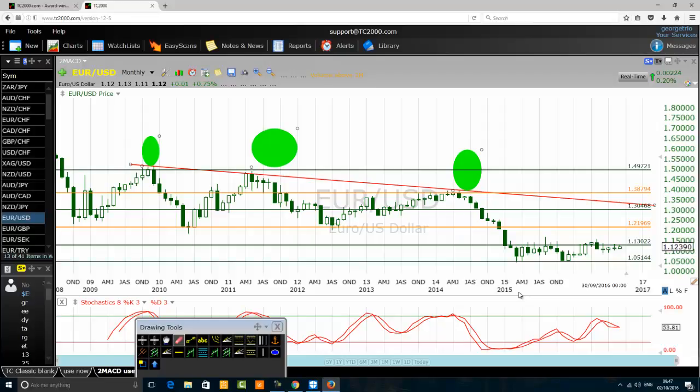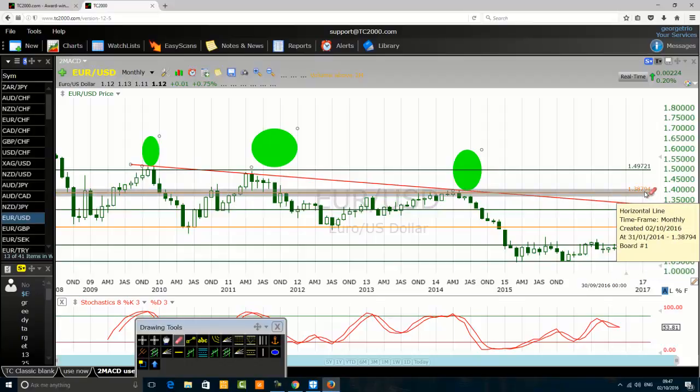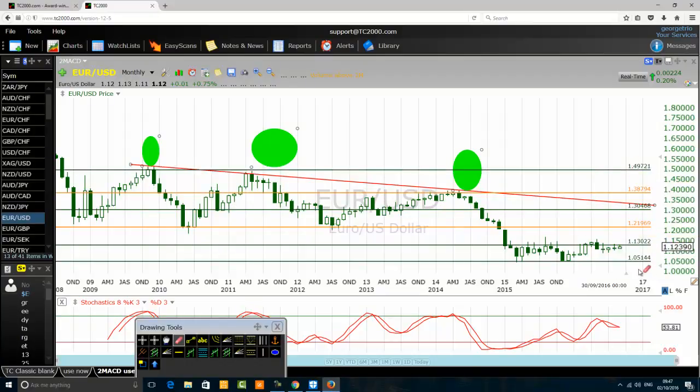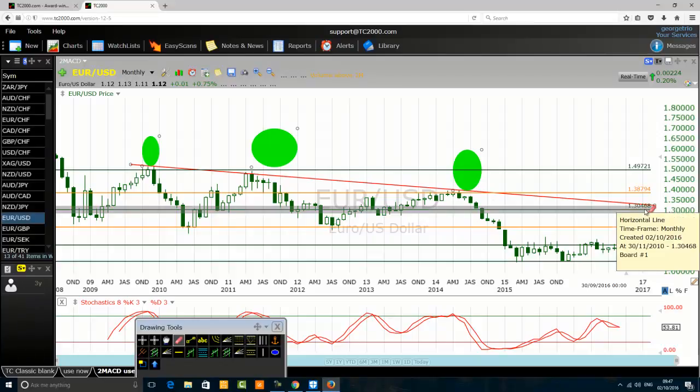So what you can do is just have, on your smartphone, the key levels for the euro dollar. Just put them down. I don't have my smartphone with me here. There's one nice application that I use. So just note it down. Key levels for the euro dollar: 10514, 11302, 12196, 13046, 13879, 14972. That's it. And you want to trade around those key levels. And you know that there's a red trend line somewhere near the 13046. Those pieces of information are important.